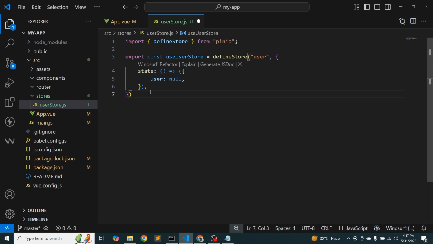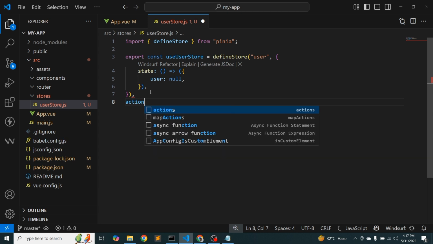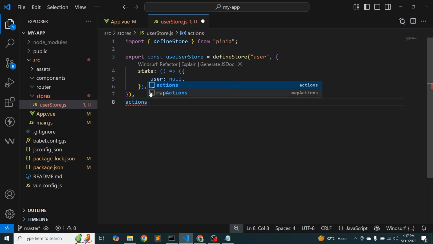Now I want to add some other things. Here I'm going to create add and remove operations for the user. So we can create some actions, and here we write actions like addUser, and create functions. I will complete these functions later.